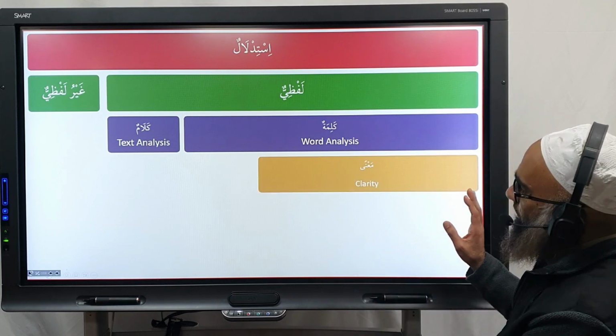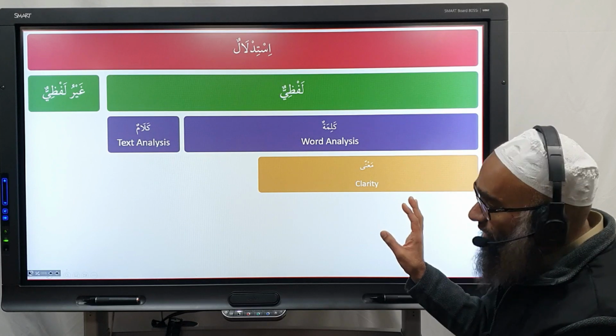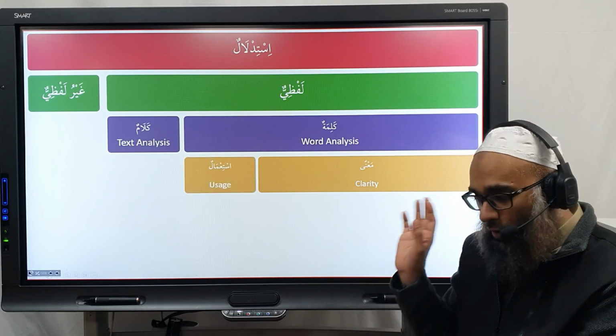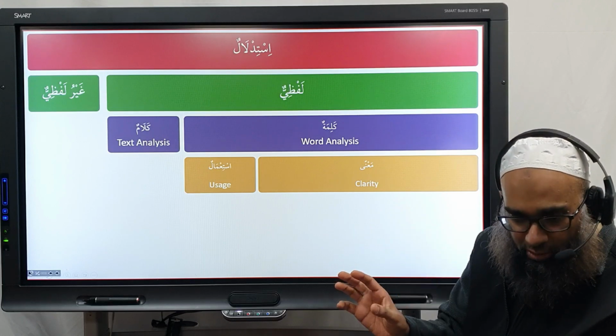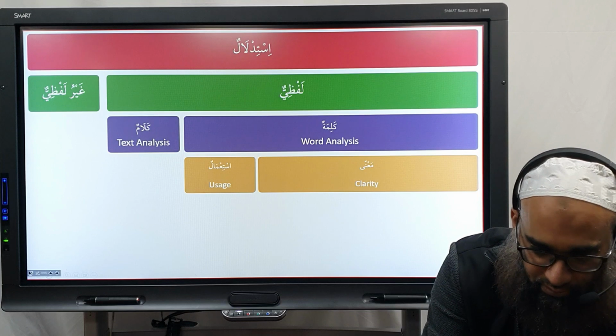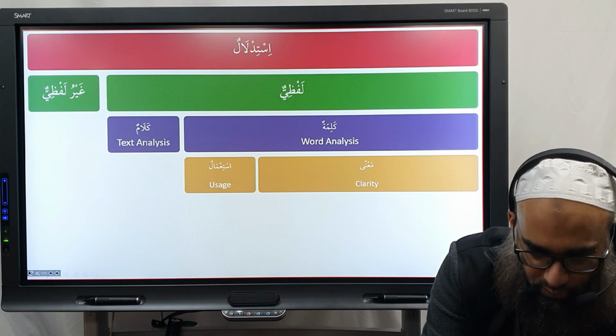And in kalima, we said we have to look at one thing. The first thing we look at is clarity of the words. The second thing we look at is the usage of the words. Is it clear? Not clear? If it's clear, how do we approach it? If it's not clear, how do we approach it? And after that, we'll go on to how we use the words. We'll discuss that inshallah, bit by bit, slowly, inshallah.